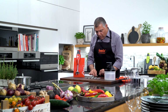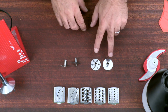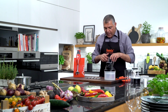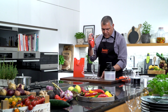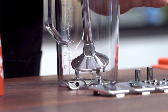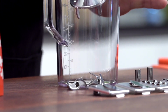Now, just to give you a quick idea, there are two different ways to work with these blades. I have the A and the B blade, the aerating and blending blade, which is very easy. I'll show you right away the movements you have to do with this. If you use the A and B blade, you just go inside, switch on, and then slowly, after a few seconds, you angle it and just go up and down. Just change your angle a little bit, but very gently, very softly.